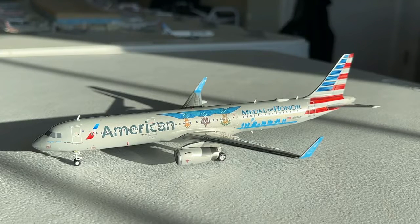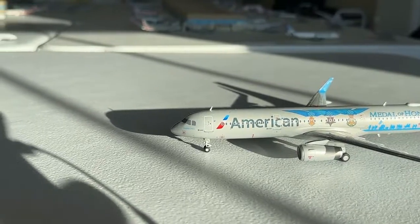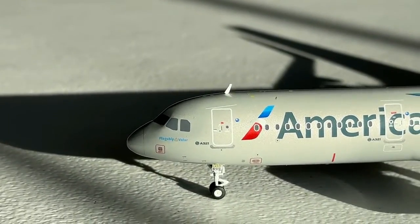Gemini 200 nailed this model. This is such a good looking aircraft, and I am so excited to have this in my collection. What a fantastic looking aircraft. And let's not waste any further time and just jump into this model and really see what it's all about. So let me get you guys zoomed in here. Let's get into this.